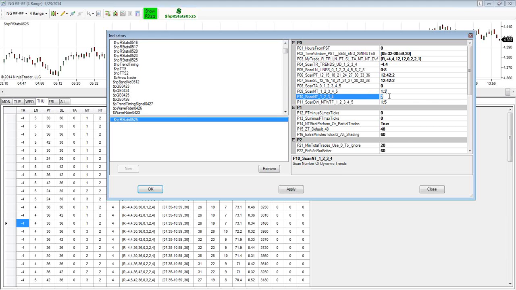If you put a 3 in here, in addition to scanning those, it would also scan the D1 downtrend and the D3 downtrend. If you put a 4, it would scan all of those plus the D3 and U3 trends. We have found, for the most part, that 2 trends produces the best trade results for the types of trades we're looking for, okay? So we're going to leave that at 2.